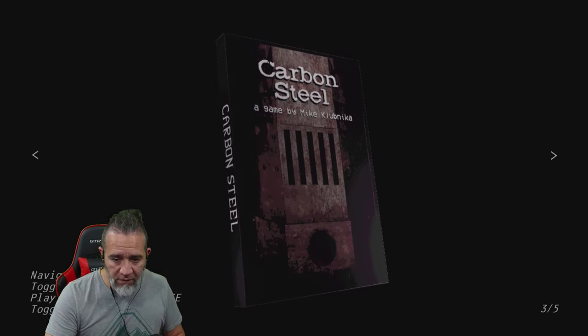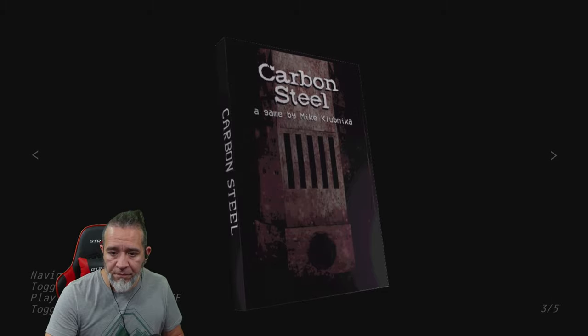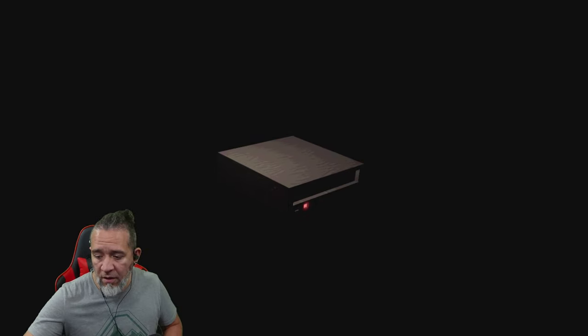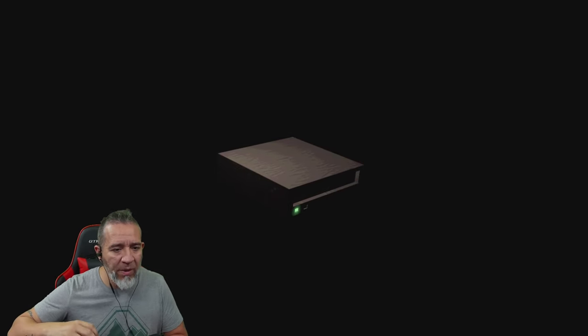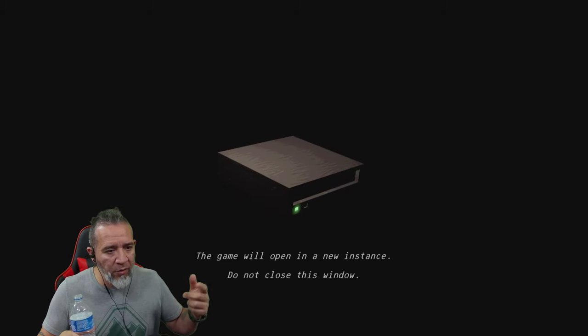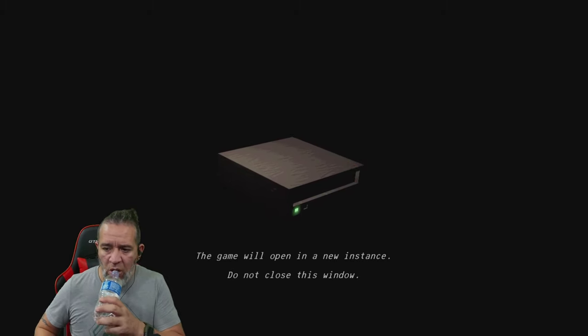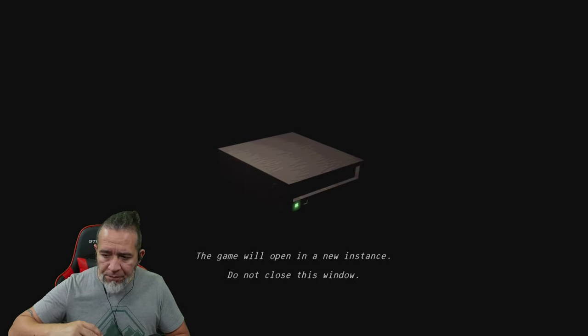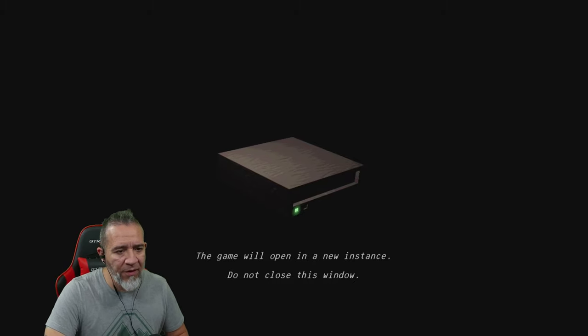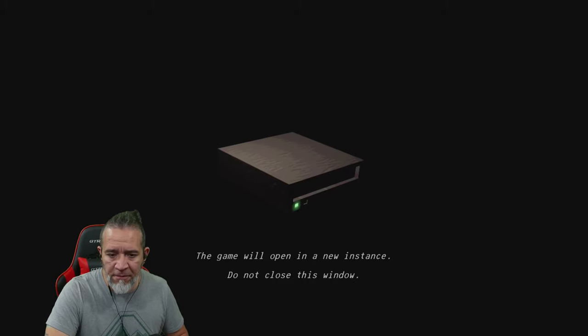All right. So it says hold E to start. That means that we gotta open the disc. It's a copy, right? And it's going into the old school CD player, CD reader, right? CD, DVD, Blu-ray, and whatever came after that. This is like old school. It was what, like 700 megabytes or less on one of those discs? That's pretty cool.